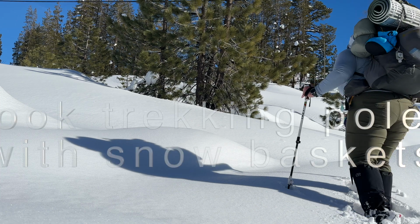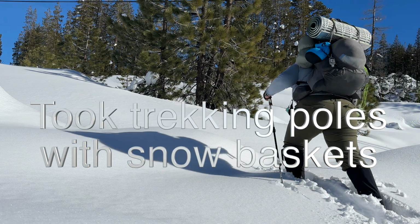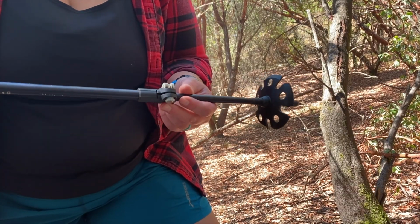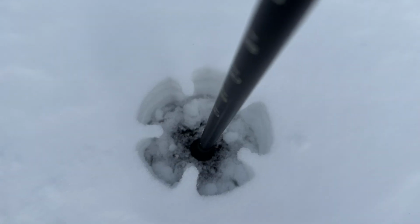Some people will choose to snowshoe without poles. I cannot imagine doing this trip without them because as it was, I already fell enough. They saved me from several falls, but trekking poles with snow baskets, which are critical, especially in fluffy snow, I highly, highly recommend.